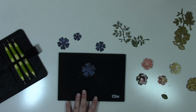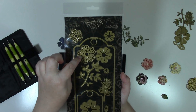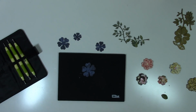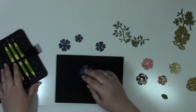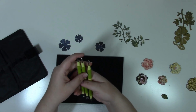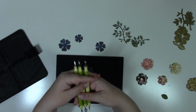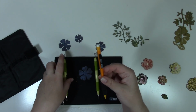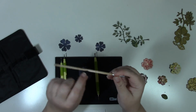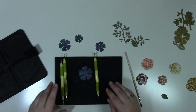Now these dies, some of the flowers can be embossed, like this one and this one. I chose not to emboss them because I'm adding my own texture to it. So what you need is the petals, and then your utensils, your supplies. If you don't have the ball stylus for shaping flowers, you can use the end of a pencil or different size paintbrushes. So we are going to use a paintbrush for curling the petals.